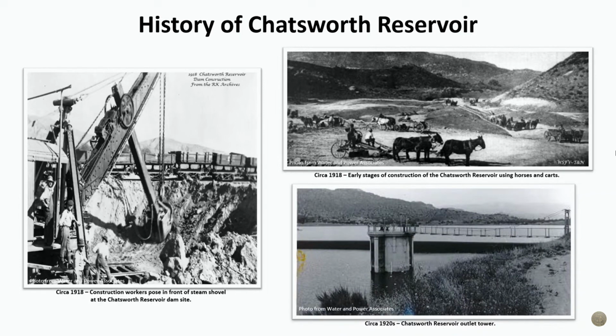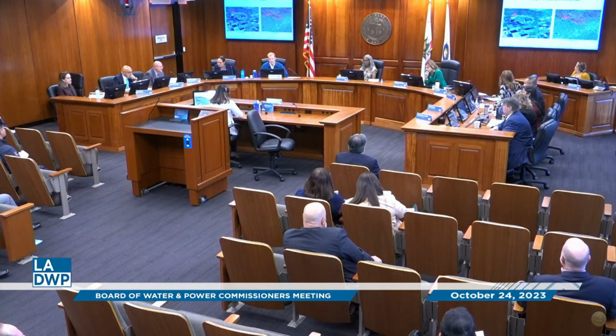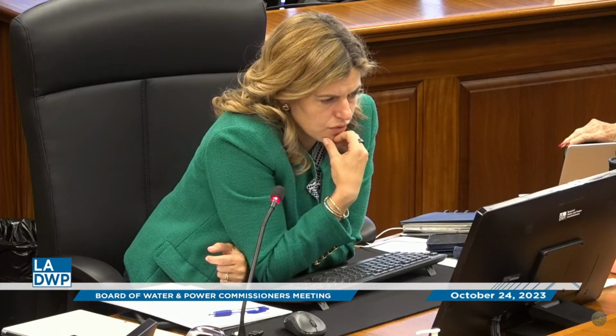Can I ask you a question about the prior slide, the one that was mapped in the 30s to the 23? It looks like the current footprint of Chatsworth is really just the reservoir footprint. Majority of it is the reservoir, and we also own properties surrounding the reservoir footprint. And it looks like the 1930s photo showed a lot of land outside of the reservoir footprint. Did we not own that land? We own that land, yes. So currently it is being utilized or leased to other parties, or did we sell it at some point? I'll be discussing that, but to summarize, there is a portion, 150 acres north of Valley Circle, that we licensed to Rec and Parks.